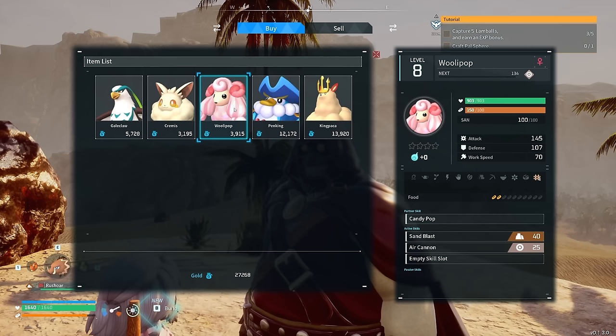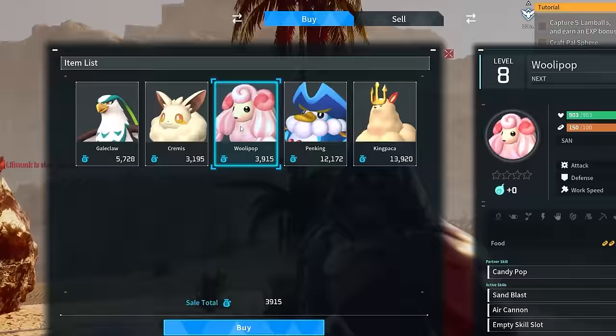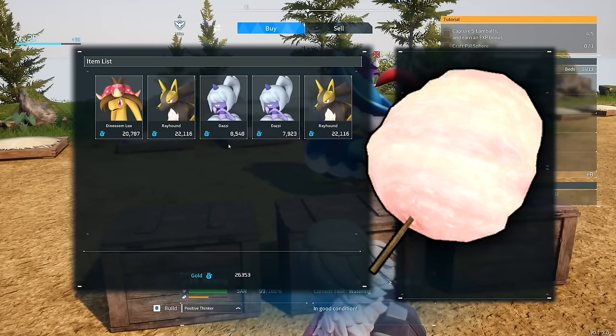Perfect. I then headed out to another black marketeer trader and actually found a woolly pop for sale. So I bought that up so we could get some cotton candy production going. I also found a swift and work slave rayhound from one of our other traders. And I bought the rayhound as well.